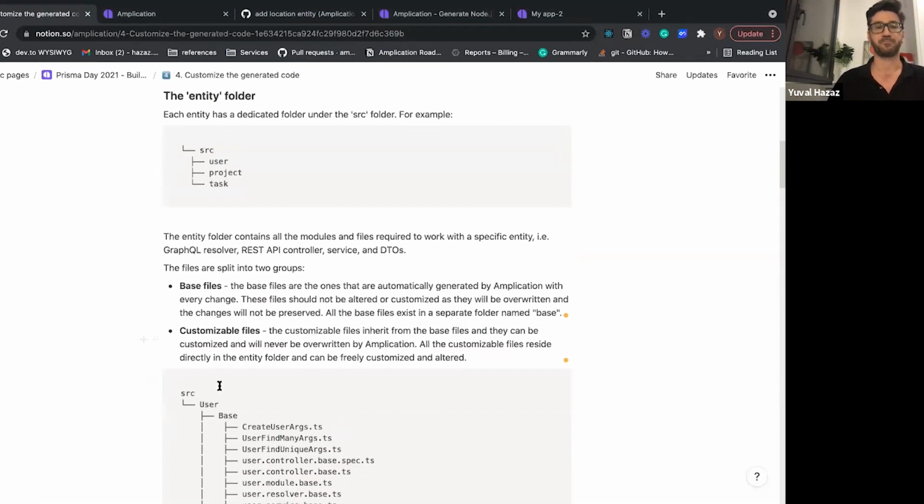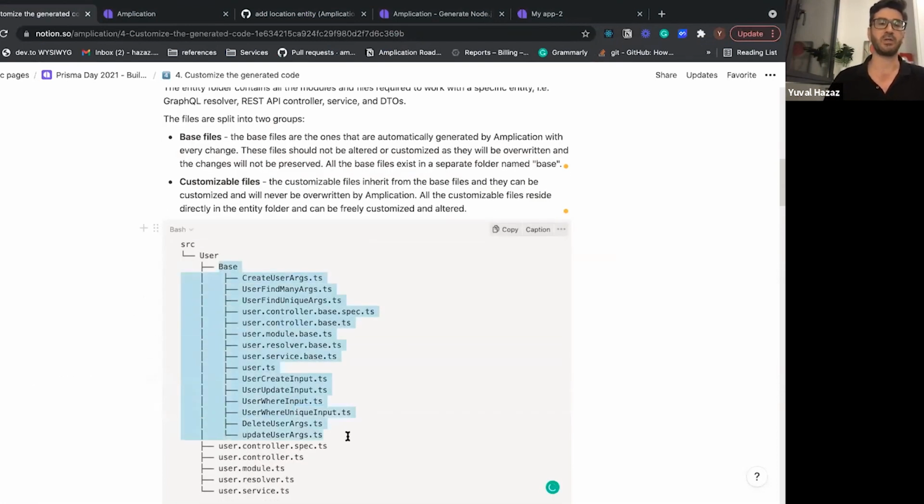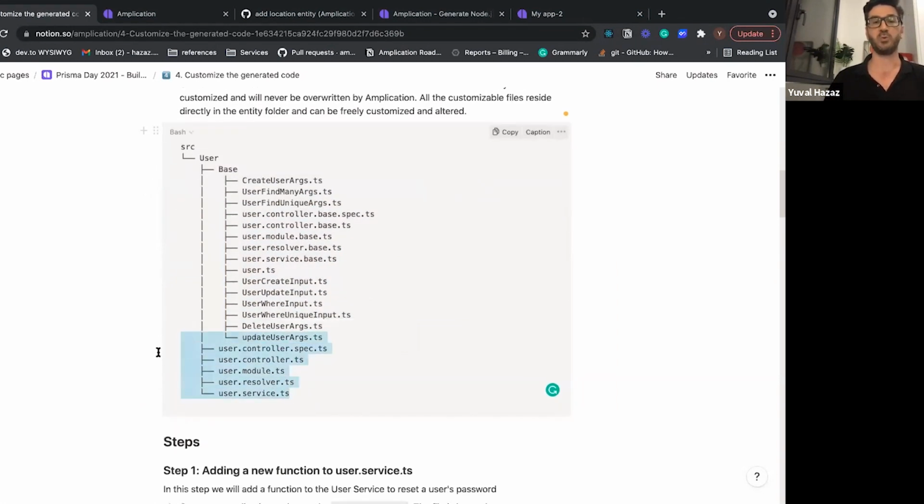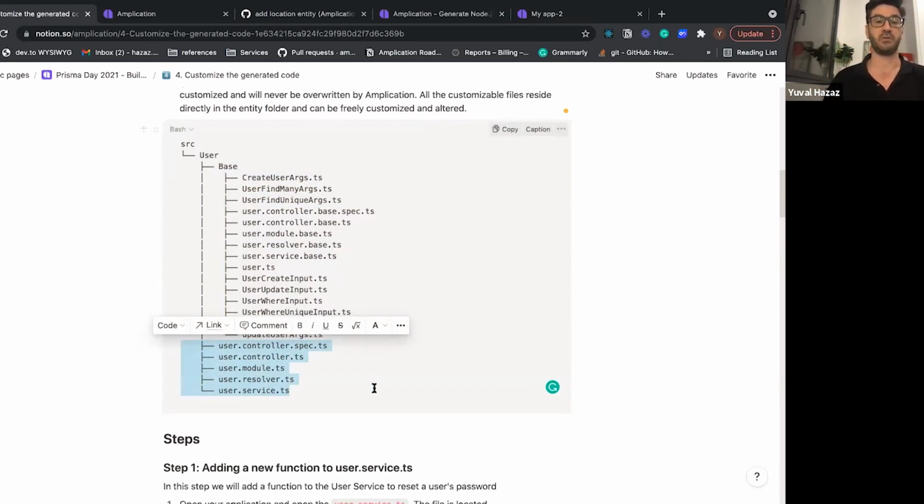So remember, the base file is always regenerated by the application. So if you create changes in the application and you create a new pull request, any changes that you made manually in those files will be overwritten. But these files are safe to be changed. So this file will never be overwritten by the application. It's only created once on your first pull request, or if it's missing, it will be recreated. But it will never override any changes on those files. So you are free to do whatever you want here.